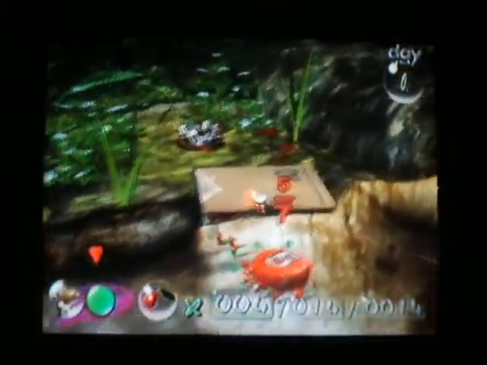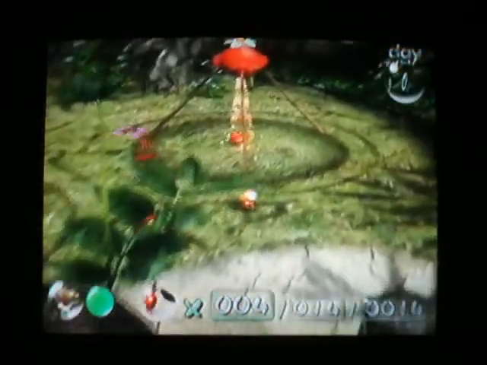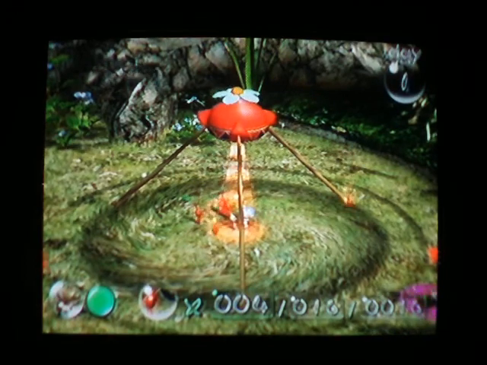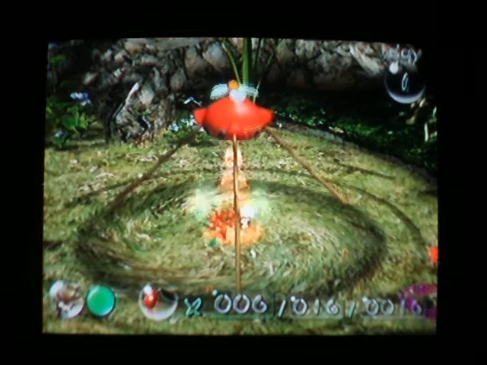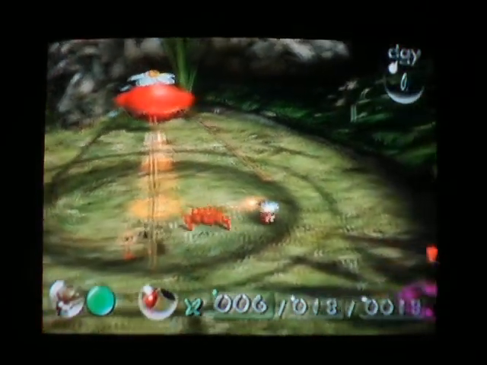Now, since they're all leaf Pikmin, they will carry things a little slower. Okay. Some Pikmin made it. Now you can sometimes add more Pikmin to go a little over the minimum, so it can go a tiny bit faster.